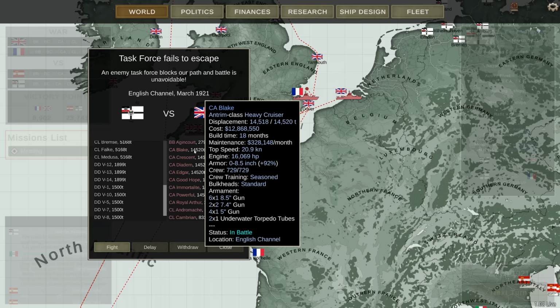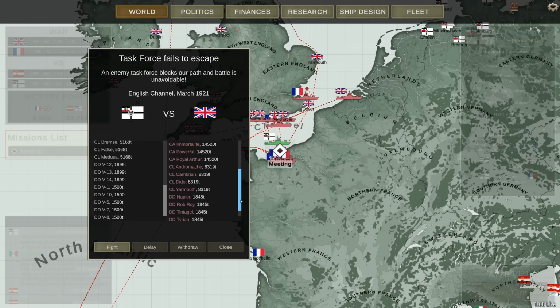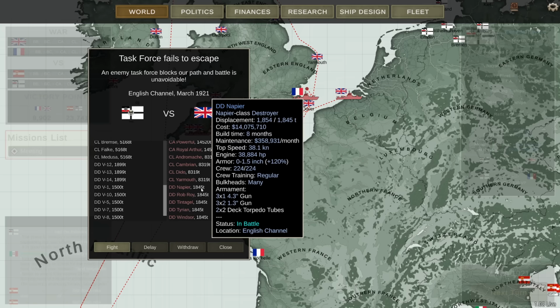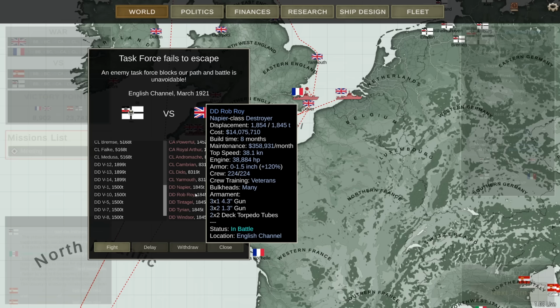They get 1, 2, 3, 4, 5, 6, 7, 8. 8 of these. They are armed with 8.5-inch guns. They also have underwater torpedo tubes. Then I'm seeing light cruisers of the Indus class. We've already encountered these before. They weren't that impressive. And we got a bunch of destroyers. Three 4.3-inch guns, two dual torpedo tubes per ship, and they are very quick at 38 knots, also making them quite expensive. So we got plenty of targets, and this is going to be a massive battle. Let's begin.